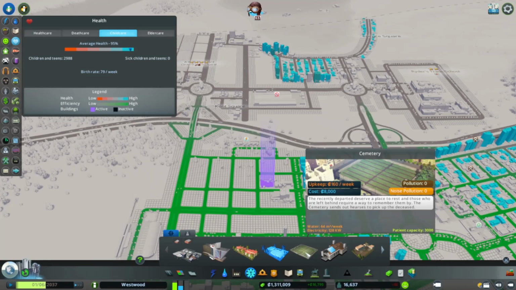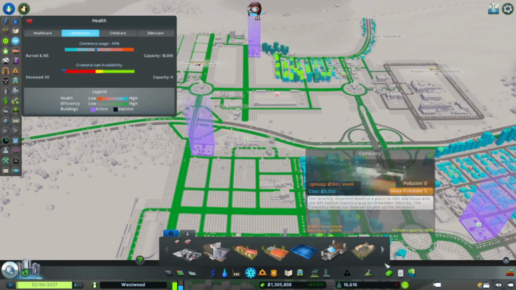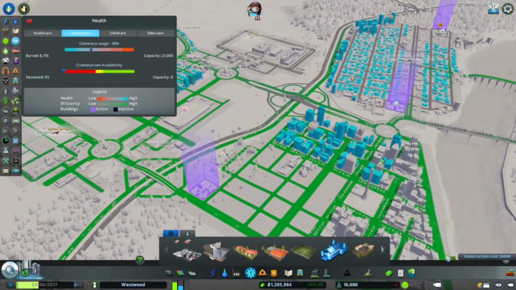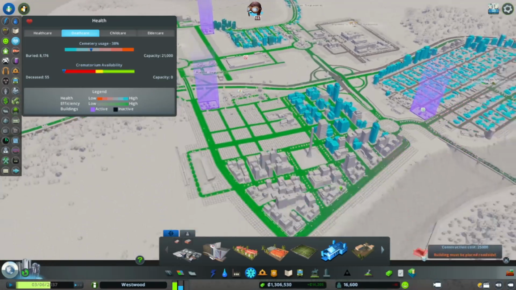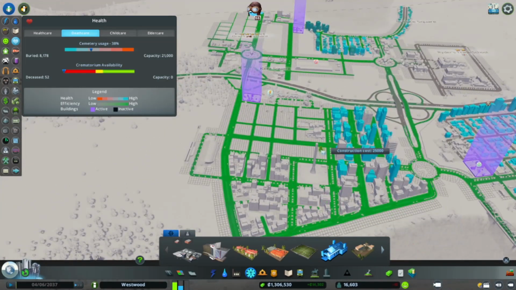And then, remember, we need to add a cemetery over here. So we're going to add one right here at the corner. Let's put it this way. And then we will connect all of that section up together. Now, we also don't have a crematory here. Don't know where I would like to put a crematory in this area here.